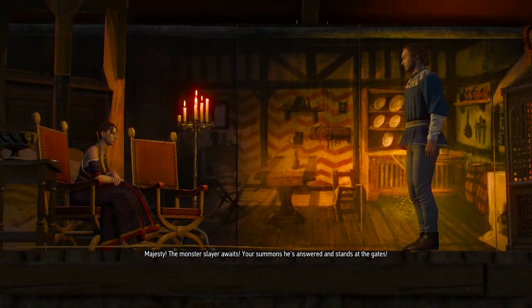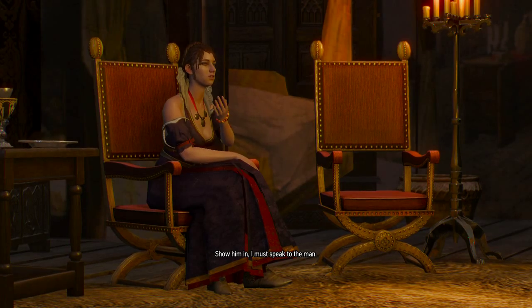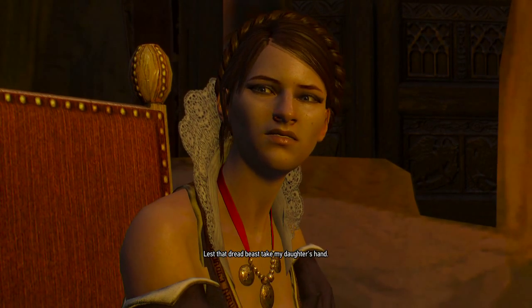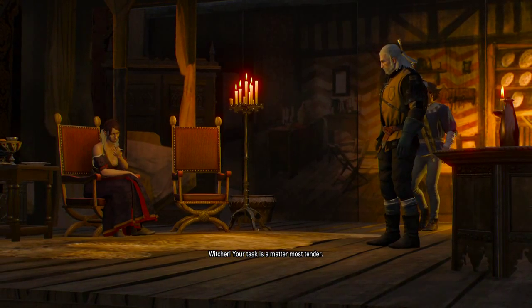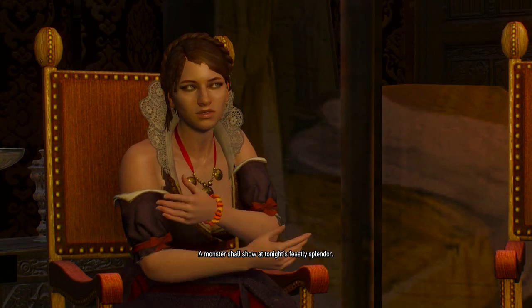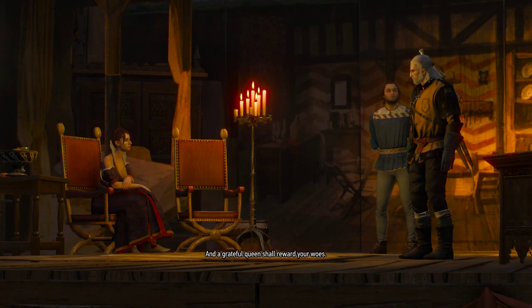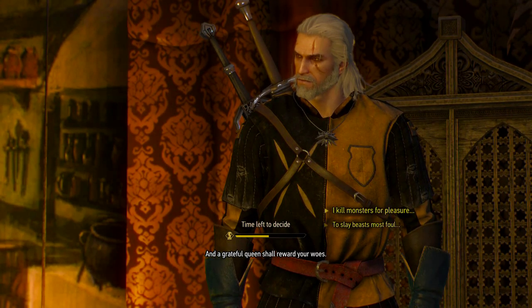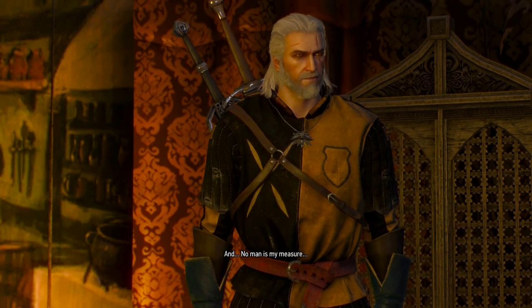Majesty, the Monster Slayer awaits. Your summons he's answered and stands at the gates. Show him in. I must speak to the man. Lest that dread beast take my daughter's hand. Witcher, your task is a matter most tender. Her monster shall show at tonight's feastly splendor. Stand guard, beware, kill the beast if he shows. And a grateful queen shall reward your woes. I kill monsters for pleasure, and no man is my measure.